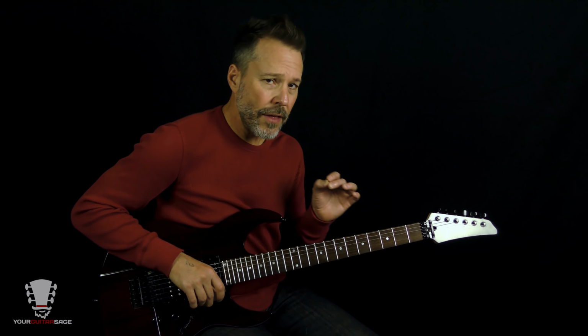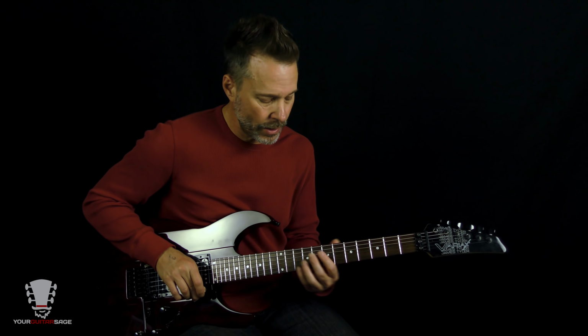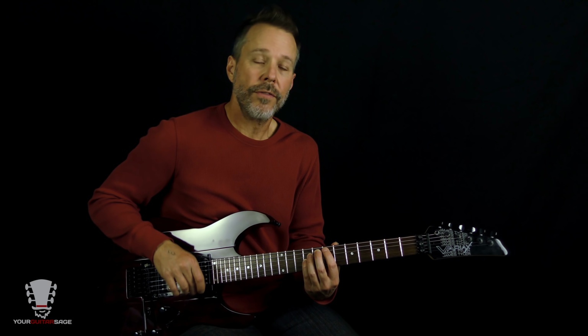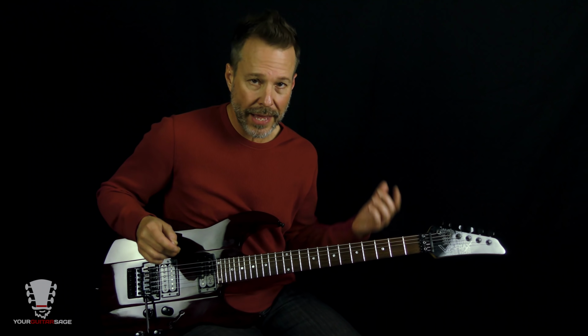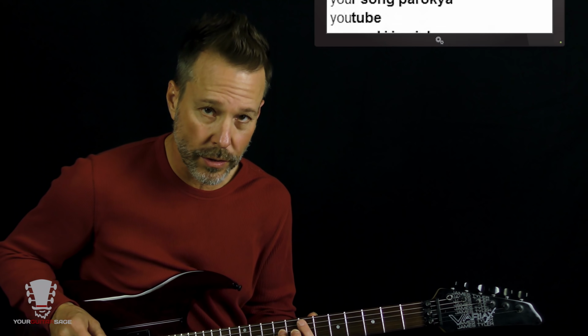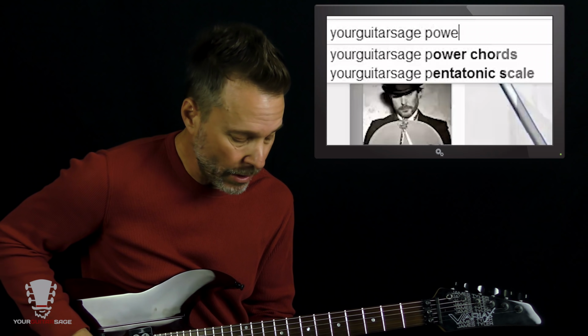Easy enough. Okay, so now the verse is literally just strings 4 and 5, unless you want to add that extra octave for the power chord. If you need to know more about power chords here on YouTube, search "power chords, your guitar sage." Otherwise, this is what a power chord looks like.